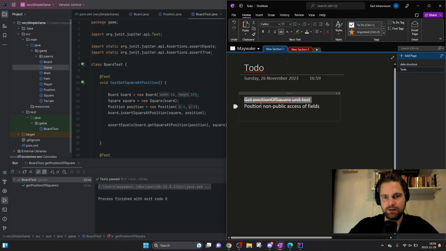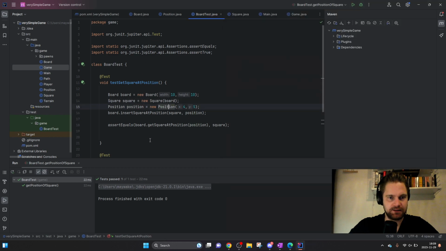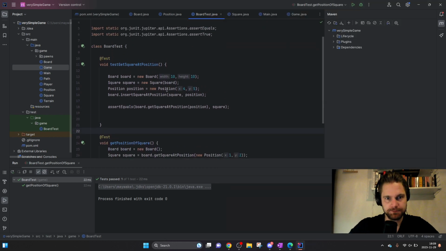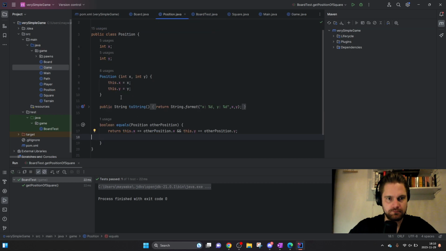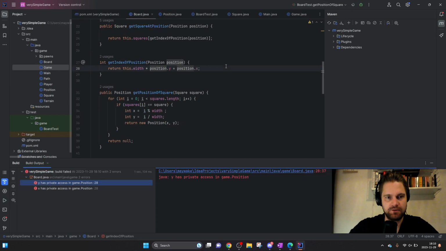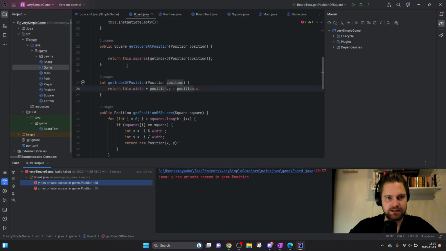So this is now done. Position non-public access of field. Let's fix that. This should fail now. Private access, yeah.